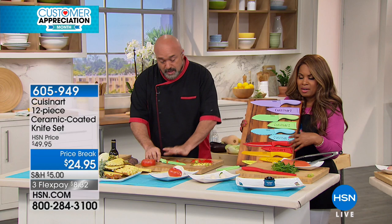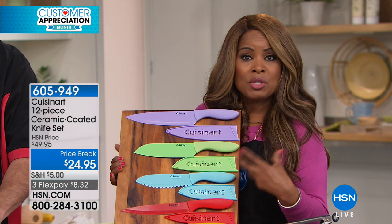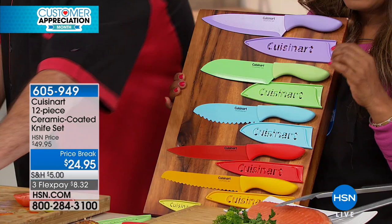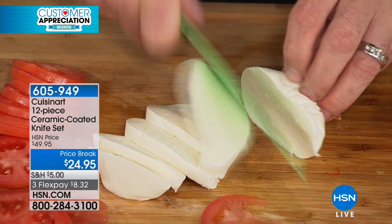So this is a great time to kind of do an overhaul. It's also a wonderful chance for you to be able to give a gift set. So many of you have commented about the fact that you love the colors. They are bright and they are cheery and they add a lot of life, but don't let the pretty look fool you. I mean, these are sharp knives and they are definitely a force to be reckoned with simply because you're cutting, you're chopping, you're doing all of your prep. Some of you might be preparing, like I said, for dinner right now.